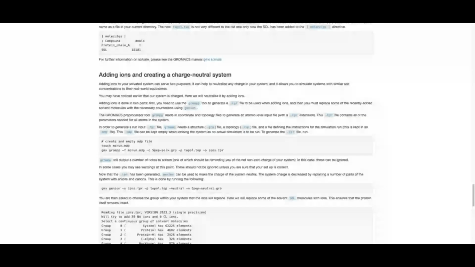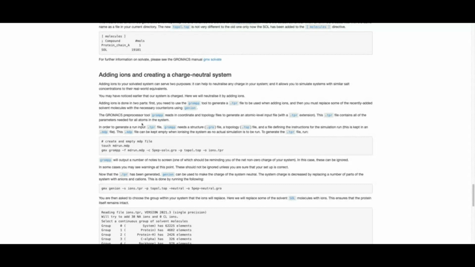So the first part involves using this GROMPP file. This is your GROMACS preprocessor tool. It generates a TPR file, and this is a file that you need in order to add ions. So you need to first generate this TPR file and then use it within your genion command.